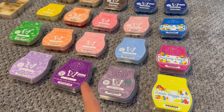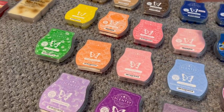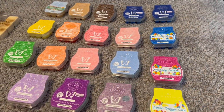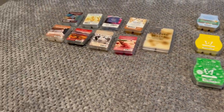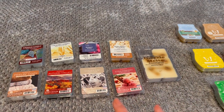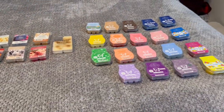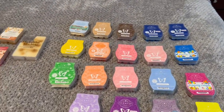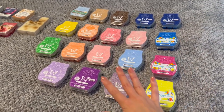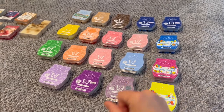So let's count them — I have 19 Scentsy wax bars and nine regular wax bars, so quite a lot. I have a lot to get through because I will definitely be buying more in the fall. But I just love where my collection's at right now because I can pick and choose all my Scentsy scents and I just adore them.